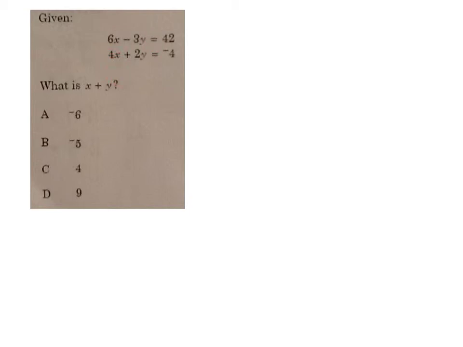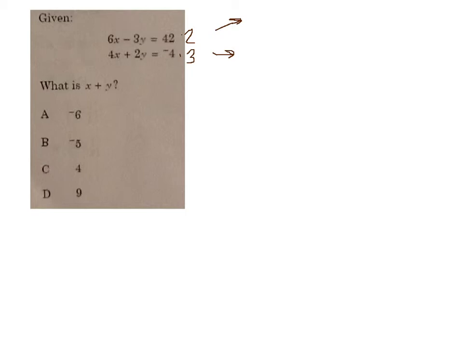So we have to figure out what number we can make both of these in order to make them the same but with different signs, and what we would have to multiply each equation by in order to make that the same number. The least common multiple between these two is 6. So I can multiply this top equation by 2 and this bottom equation by 3. And you have to multiply each and every term by 2, each and every term by 3, on both sides.